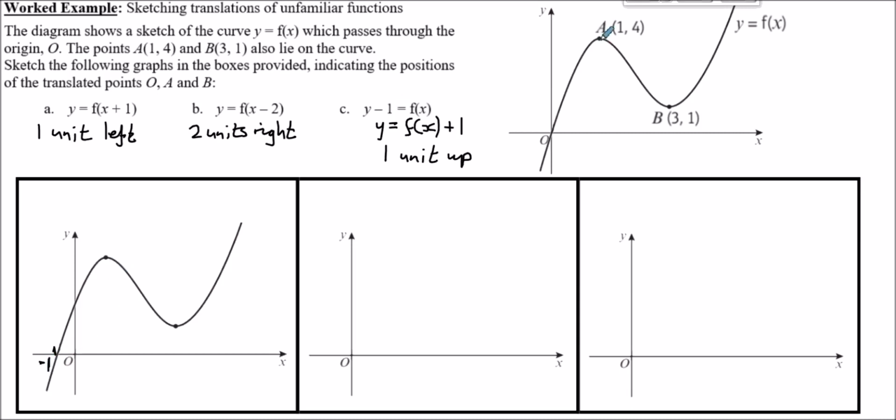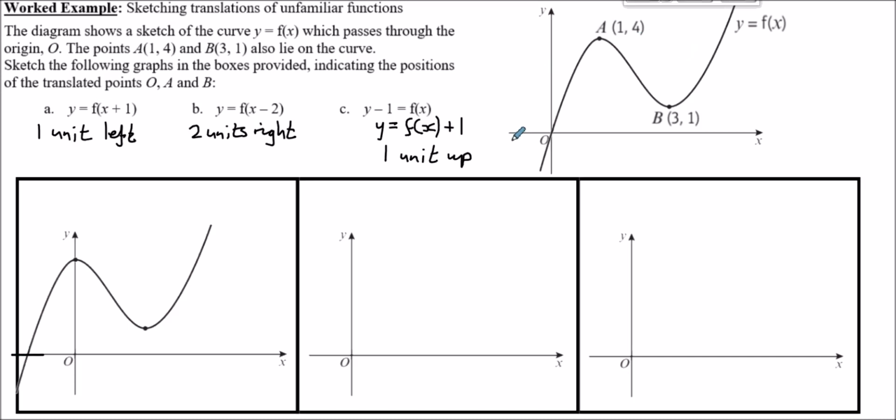This maximum point was 1, 4. Okay, so 1 unit to left is going to be 0, 4. Whoops, I've totally messed this up, haven't I? I'll leave it there. Yeah, 1, 4 becomes 0, 4. And so this is going to have to go on the y-axis. Apologies, sort of didn't think ahead there, but you see it's easily done. But if you're on the ball, you can spot your mistakes and correct yourself, which luckily I've managed to do.